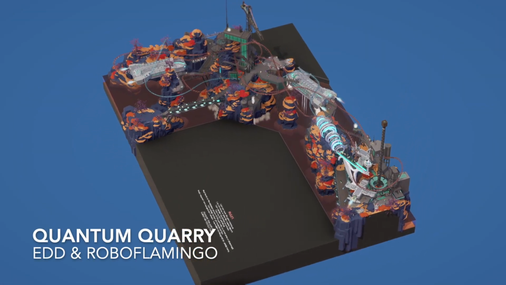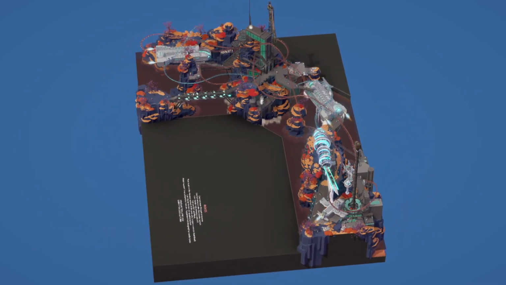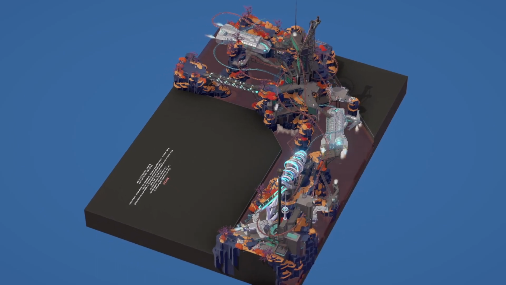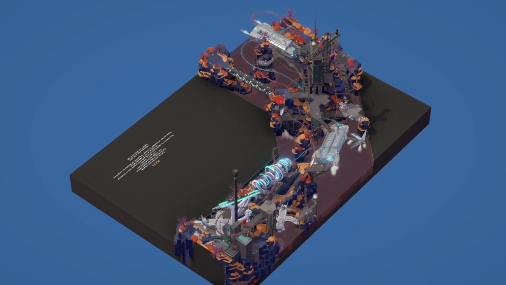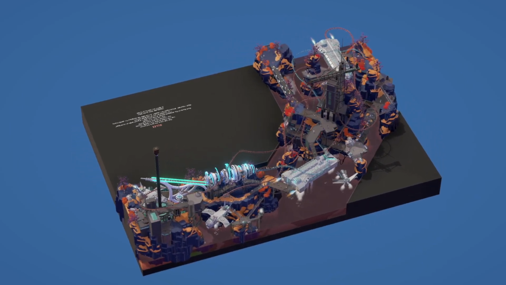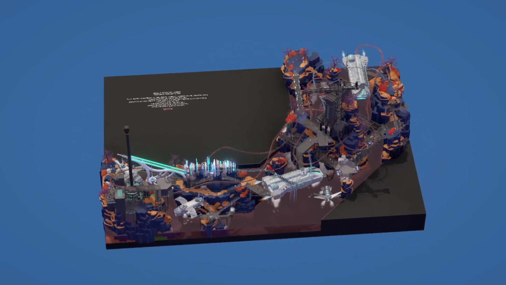Next up here we have Quantum Quarry by Ed and Robo Flamingo. This is a fantastic idea. This is basically like another planet where they're mining, but they're not allowed to disturb the nature. And yeah, they're building these little settlements on the hills and things. And we've got spacecrafts in there as well.